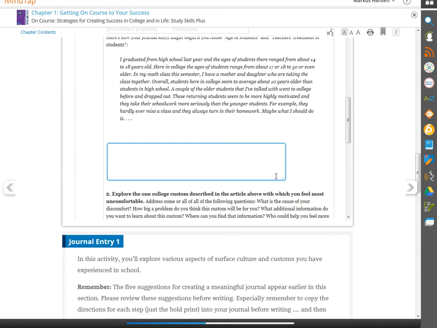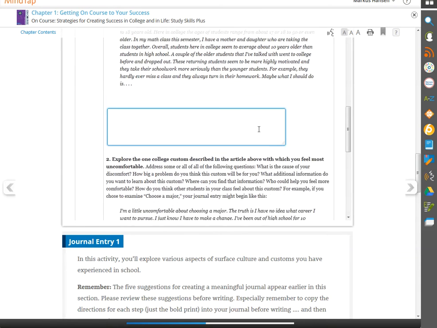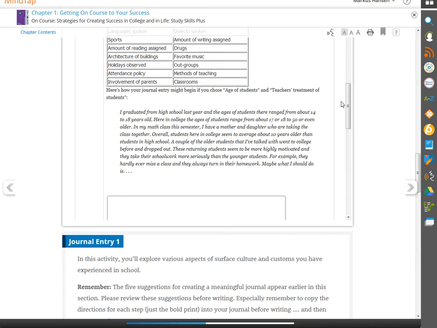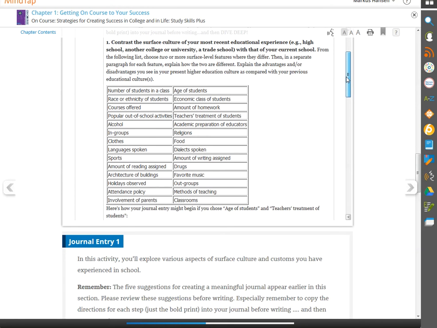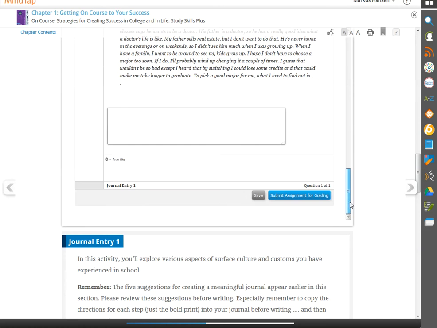And this gives them the opportunity to write in whatever it is that they're going to write. For this journal entry, it looks like there are a couple of places for them to enter their text. Here it's just asking me as the student to compare and contrast a couple of things that are different about my high school education versus what I'm experiencing now. So I'm just going to write that teaching methods are different. They do more online homework, and there is a lot more homework now in college. Okay, something like that. So I'm writing my journal entry as a student.